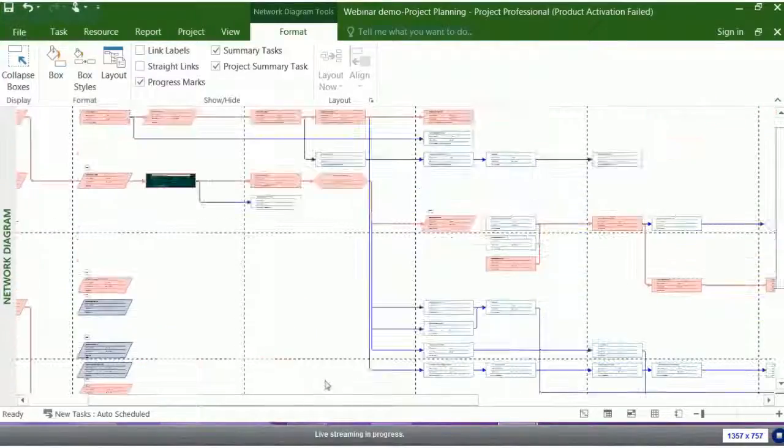So once we have the critical path, now the question is, where do we go from here? We have a critical path, we have a schedule. How do we get the schedule to be realistic? Okay, so for example, if I go back into my slides, I'm going to go back and start talking about part 2. And in part 2, we're going to talk about the rest of the planning process.